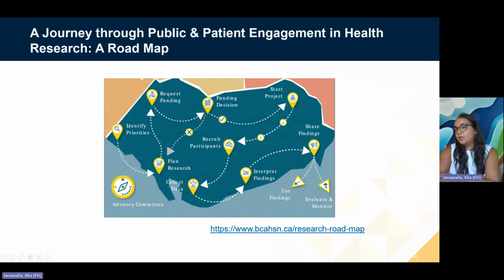This is a fantastic resource that was actually developed by the BC Support Unit with patient partners. It was designed to show the many ways in which patient partners and members of the public can be engaged on a research team. So I'd recommend clicking on the link. If you hover on each of these activity areas, it'll show a whole number of example ways that patients can be engaged for these various stages that might occur on the research journey.